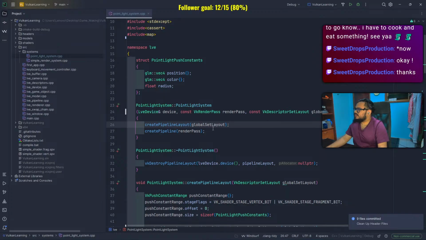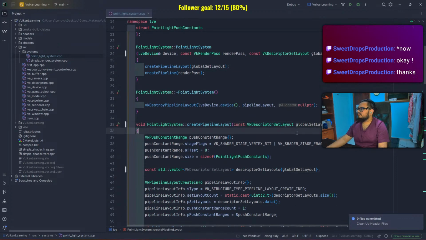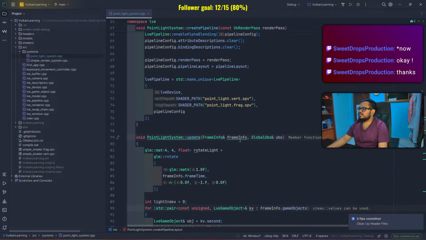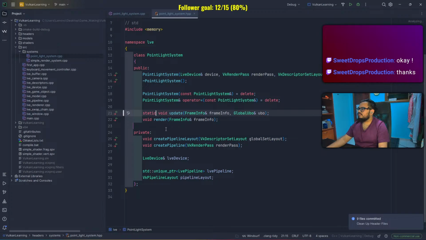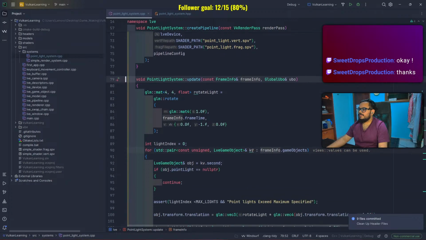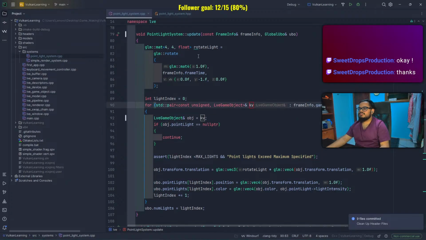Yeah, we're adding const to all of these. Okay, member function static, can be made const. Views values can be used. No, we'll keep it this way.